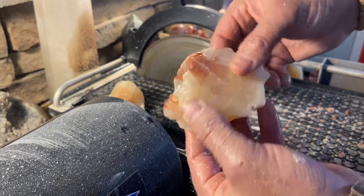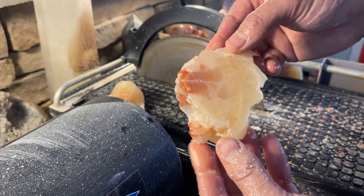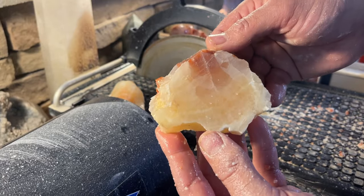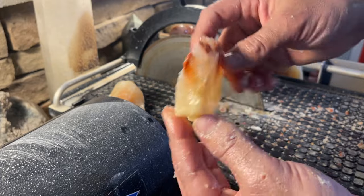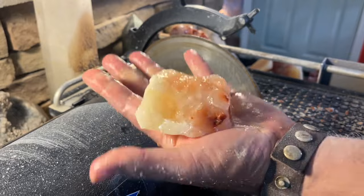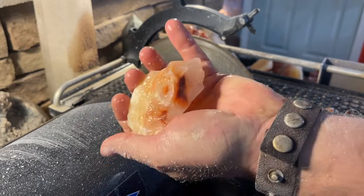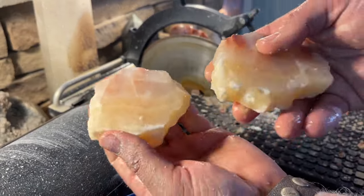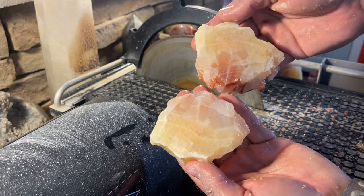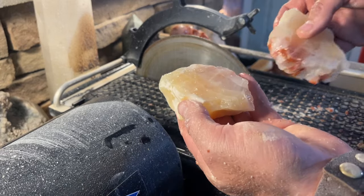I'm still a little concerned about this and that's why I tried to go extra thick — hopefully it's not going to fall apart or break during the polish, so I might have to be extra careful. I got a nice little end piece like the end of a loaf of bread — really nice looking yellow with some red popping out. I think this turned out pretty good so far and we're going to take this over to the polisher. I'll see you guys over at the polisher in a minute.